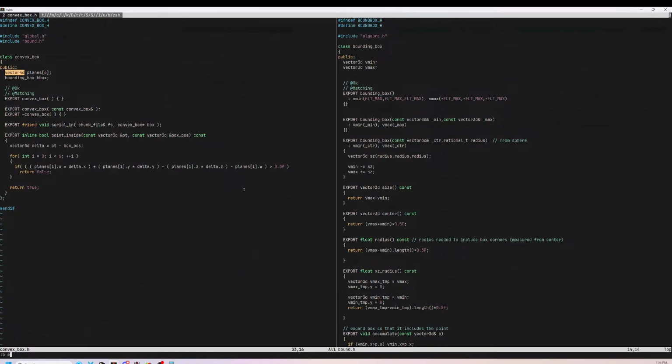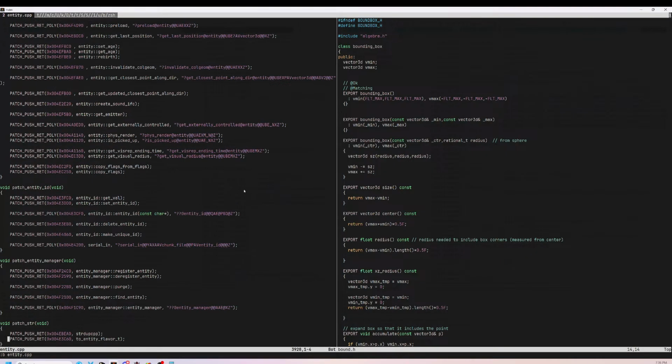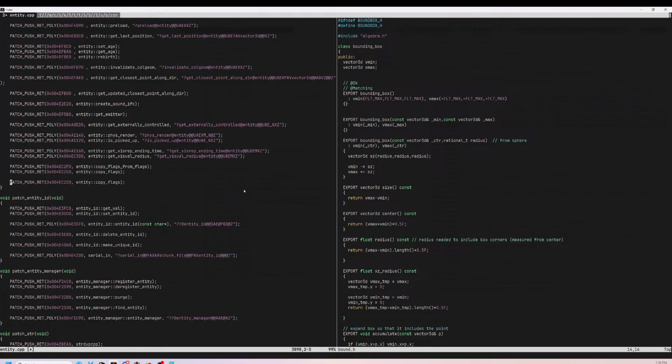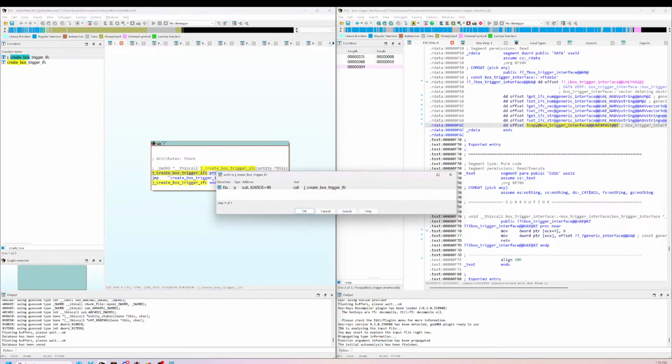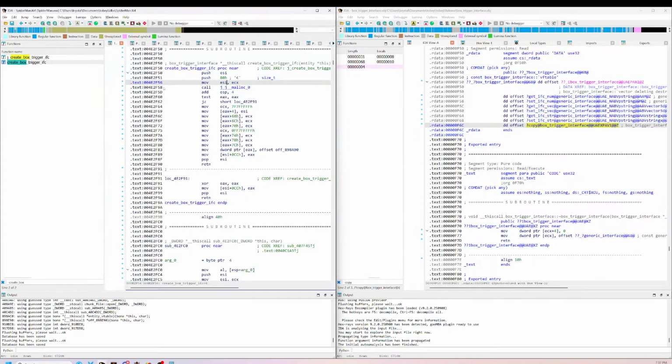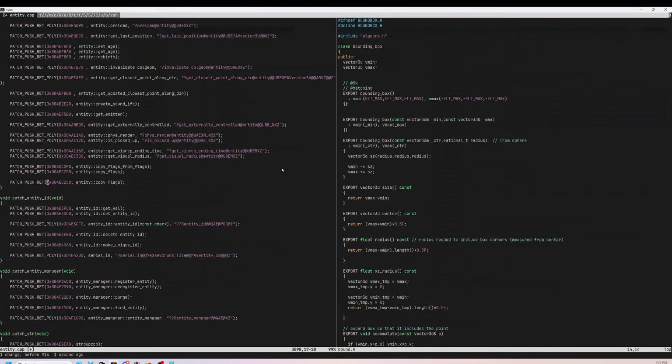Okay, now I can go to Mr. Entity. I need to go to the patch part and say patch push ret. Yeah. This guy, come here and you just add to the big number. I just did this. Create box trigger interface.